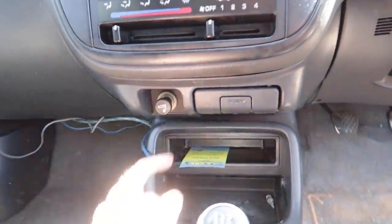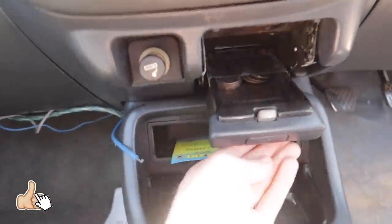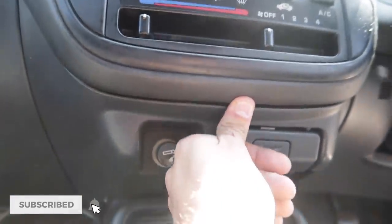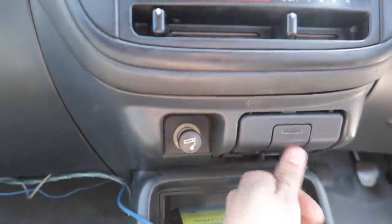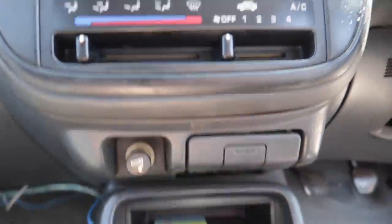What is good guys? Sorry the sun's really bright, but we are starting off today checking the Civic. There's a whole bunch of you telling me that there is a cup holder in my car, but I swear there isn't. So let's investigate. Everyone said that it's between the cigarette lighter and in front of the gear shifter, but that's just an ashtray. There's nothing there guys. There's definitely no cup holder in this Civic. I think there was a particular model that only had it. So no cup holder, just freaking ashtray. Okay, that solves that mystery. Definitely no cup holder.